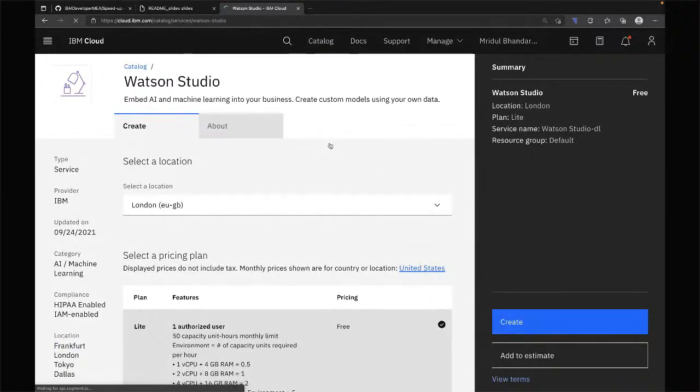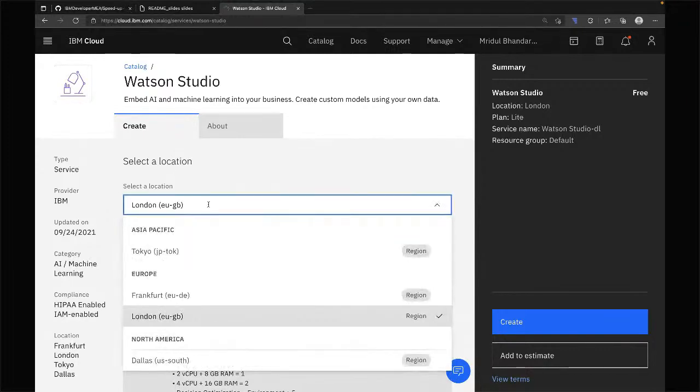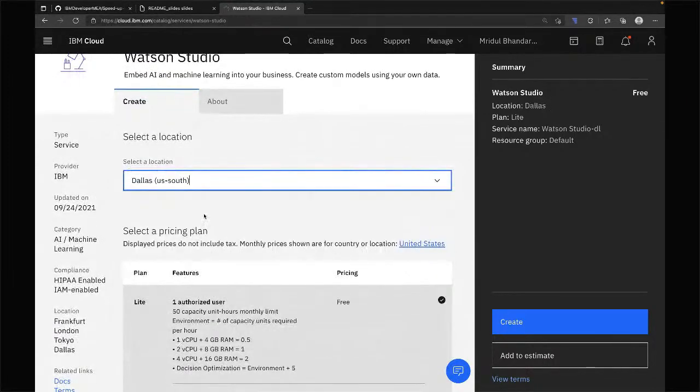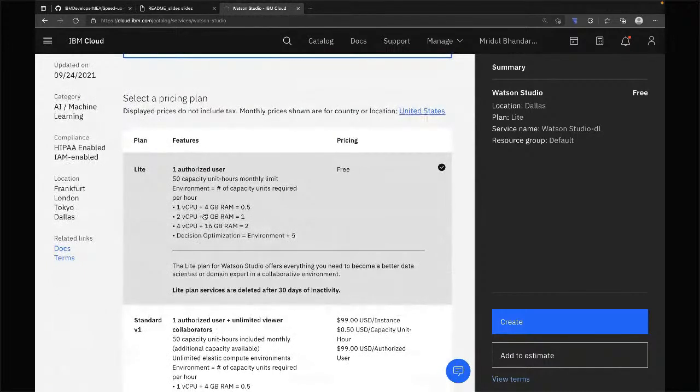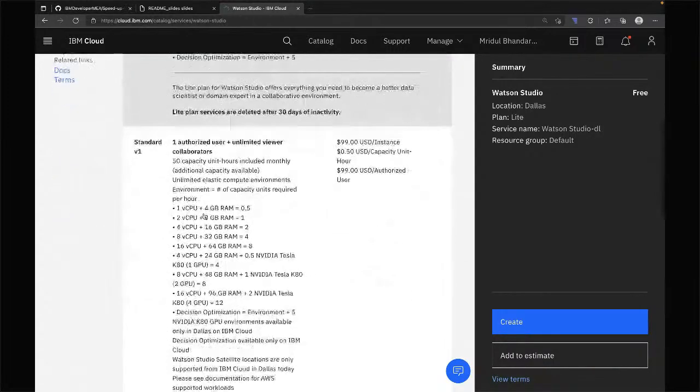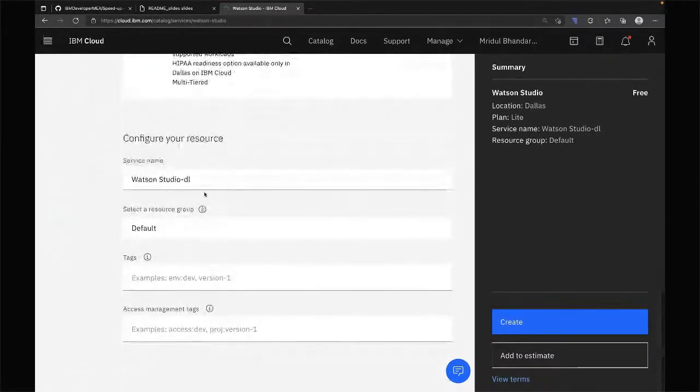and once you click on Watson Studio, just wait for a few seconds till everyone has searched. Yes. So once the Watson Studio service creation page loads up, under Create, you'll have the option to select a location. So you can go ahead and select Dallas, and the plan could be Light. That is sufficient for our hands-on session today. We do not require anything more. You're not required to enter your credit card information or any payment details anywhere. So you can select the Light plan, and once you scroll down, you'll have the service name.